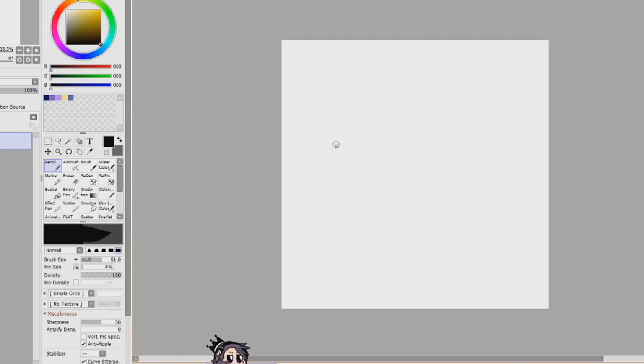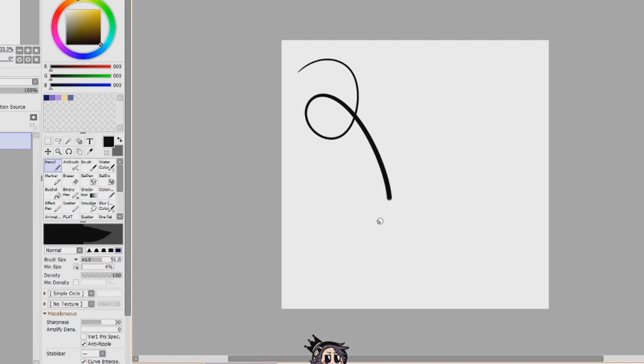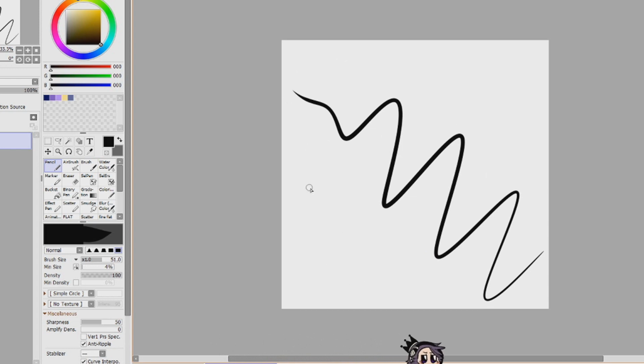So here's me doing my first few strokes. Just from gliding the pen along, you can see how evident the pen pressure is. With the glove on hand, it's super extra smooth.